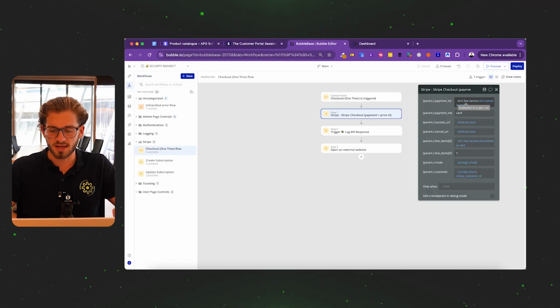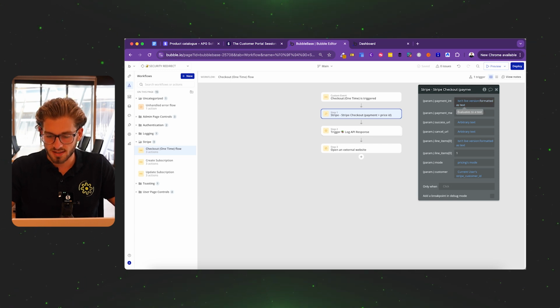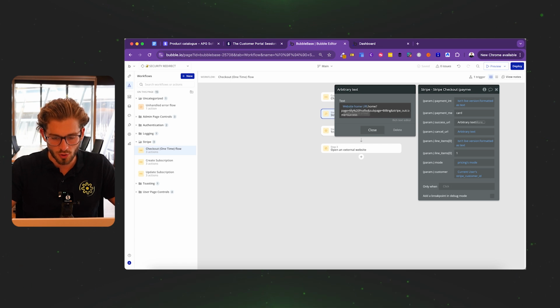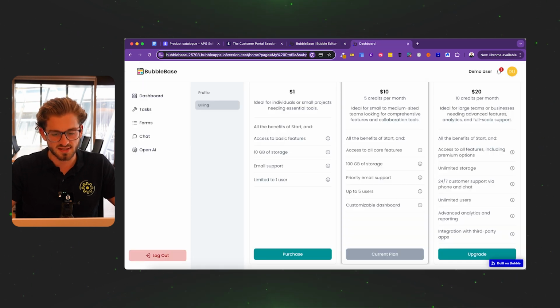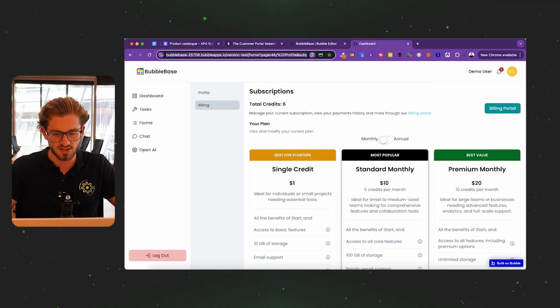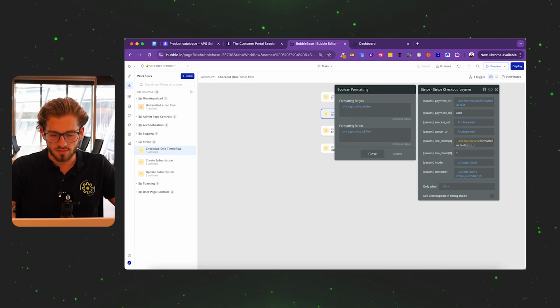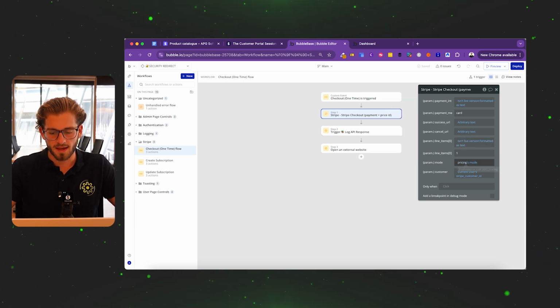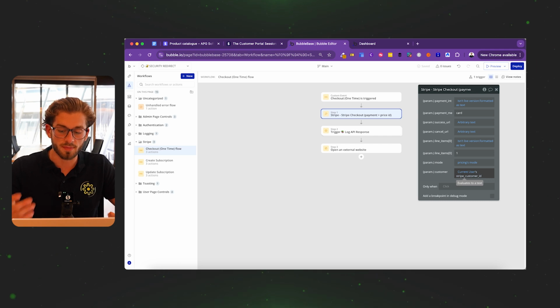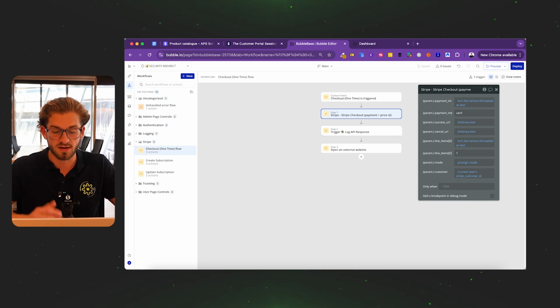So what I'm sending here is the price ID, which you can see I'm just pulling from the database. I'm sending the success and the cancel URL, which you'll see is our website's home URL, followed by the subscription settings page, so it's essentially sending them back to this subscription settings page. The cancel URL is the exact same. The line items are essentially the price ID again. And the Stripe customer ID is what we're sending to identify that customer.